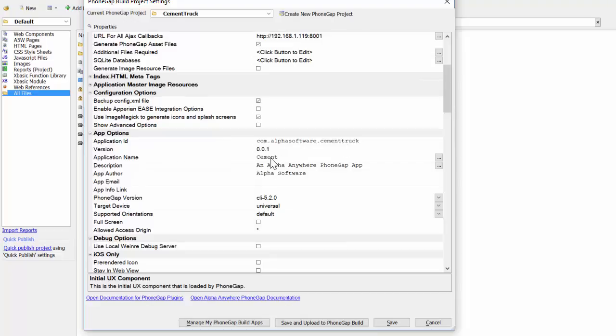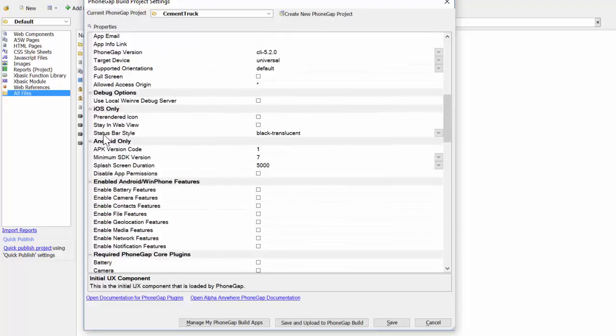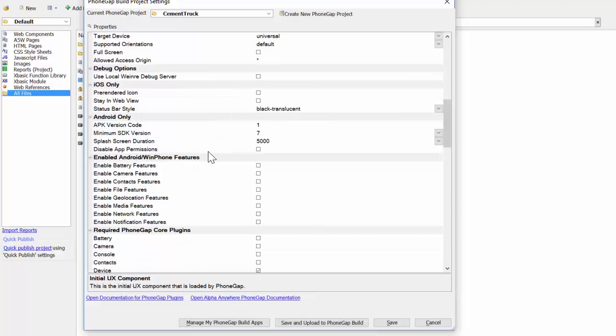com.alphasoftware.cementtruck, and an application name. This is what shows up under the icon on the home page of the mobile device. In this case I set the status bar style to black translucent, which worked out. You'll see how that was done.